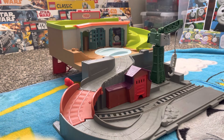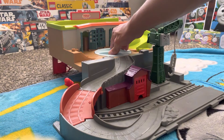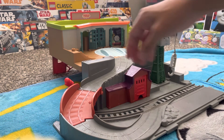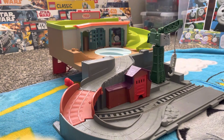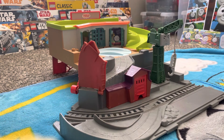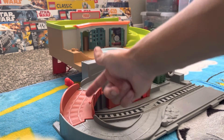The other thing that comes with it is this little turntable. You can turn this, and it does go a full 360 degrees, which I think is really cool because it adds the immersion that if there were more engine spaces, you could have had more engines come out and use the turntable. Going down the loop right here, you'll spot this little lever, which raises this little drawbridge fully up, allowing for the bigger Trackmaster 2 or Trackmaster 1 engines to go on this piece of track. You can lower it back down when not in use.